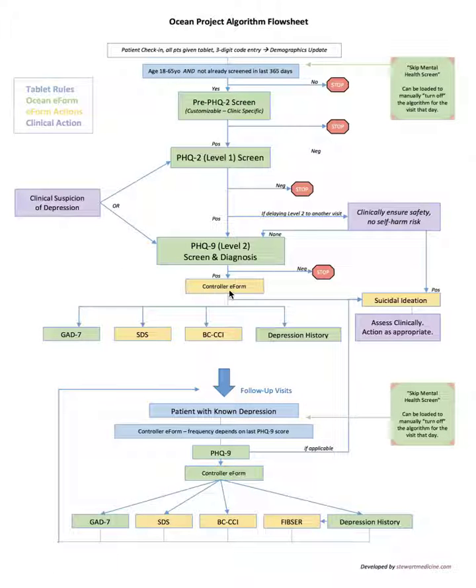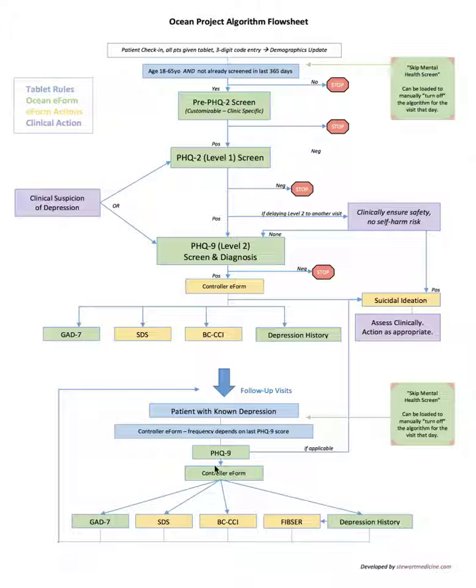I kind of skipped over this part, but what happens here, this is the control, what's called a controller e-form. Now, on the surface, the patient sees basically a one page that says, thank you for completing this tablet today, and it says, click next. But what's happening in the background is there's actually some computer programming going on, that this controller e-form remembers what the PHQ-9 score is from visit to visit.